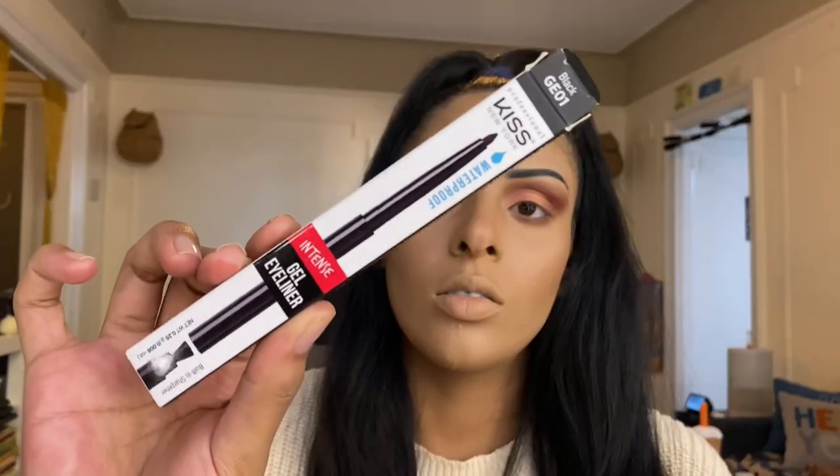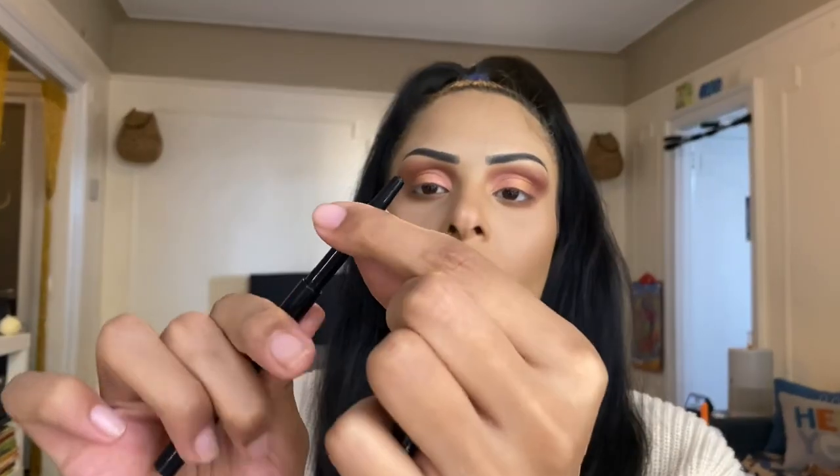The look is coming together. I'm going to curl my lashes off camera and add lashes and mascara, but before that we're getting into our last eye product from Kiss New York — the Intense Gel Eyeliner. I love this eyeliner; it's so pigmented, creamy, and easy to use. I use it for my waterline and it's in the shade Black. I believe I have two other shades — Brown and Black Brown — and I love all of them. It has a sharpener on one end for winged liner and the pencil on the other. It claims 24-hour wear, no smudge, creamy seamless application, and water resistance.